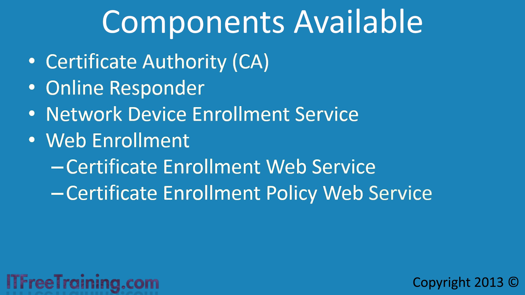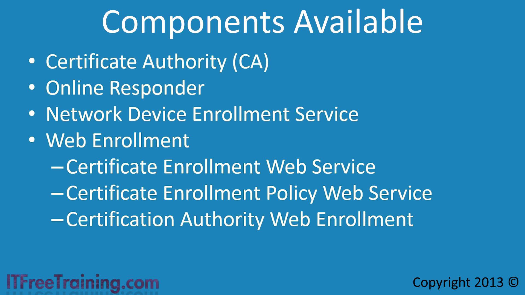The last three components I have grouped under the one heading of Web Enrollment. The first two, Certificate Enrollment Web Service and Certificate Enrollment Policy Web Service, work together to provide Web Enrollment Services. This essentially means that non-domain members, including users and computers in a different forest, can obtain certificates using the web protocol. The last component, Certification Authority Web Enrollment, provides a web interface that users can access to obtain certificates. I will now have a closer look at these components to see how you would use them and some of the decisions that need to be made on where to deploy these components on your network.